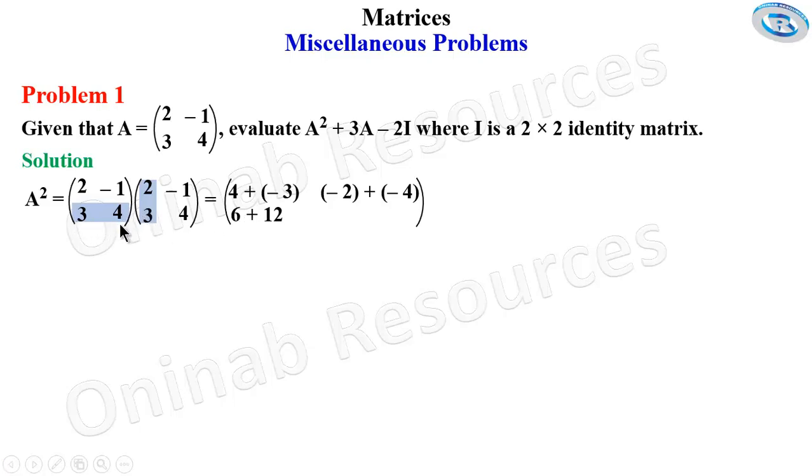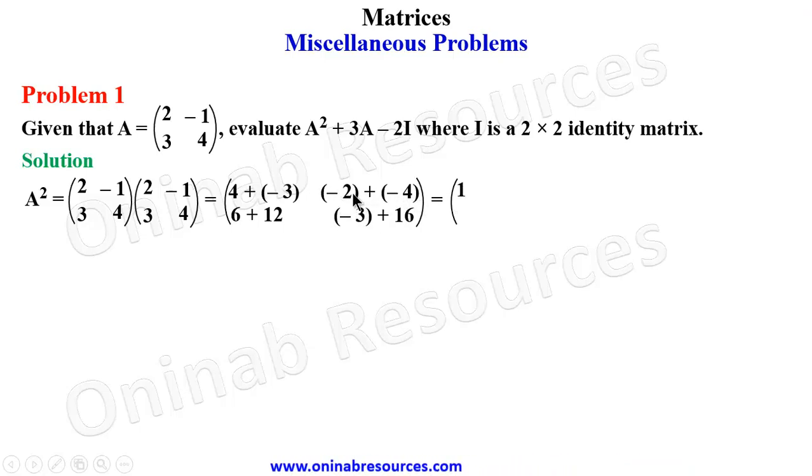We still maintain this second row and then multiply it by the second column to get the second entry in the product. So multiplying the corresponding entries, 3 times negative 1 gives negative 3 and 4 times 4 gives 16. So that will be added to negative 3. We then go ahead to simplify. 4 plus negative 3 is as good as saying 4 minus 3, since positive times negative gives negative. So 4 minus 3 gives 1.